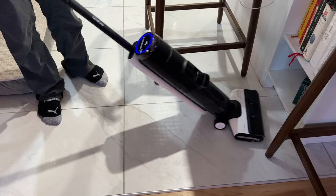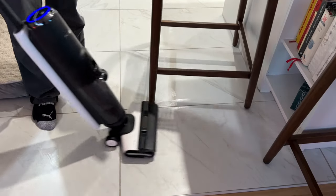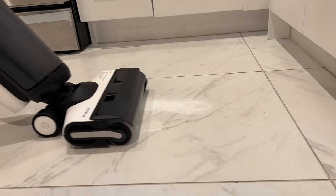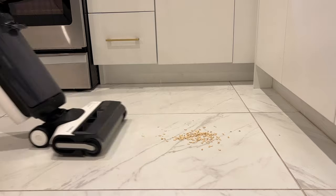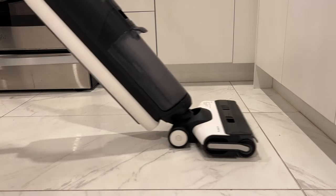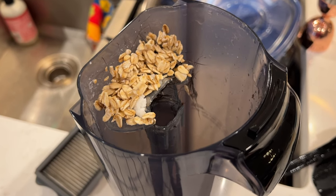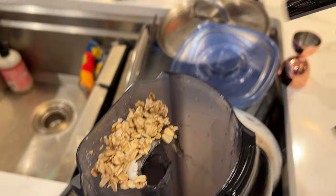Let's get to the important stuff: how well does this device clean? I tried it out in various at-home situations. I used it simply as a vacuum, and I tried it on things like finer flour, spills like rice or oats, and bigger debris like crackers. While the vacuum does pick it all up, it does form a wet mess inside the dirty water tank and the internal filter gets full quickly. With that said, it does do a good job of keeping debris from the water. When it came to floor mopping, I was able to try it on muddy paw prints and damp fall dirt.